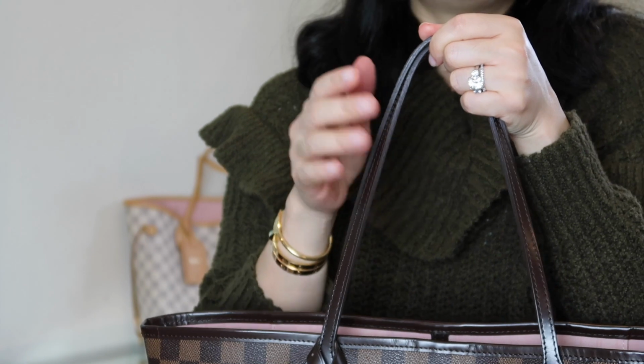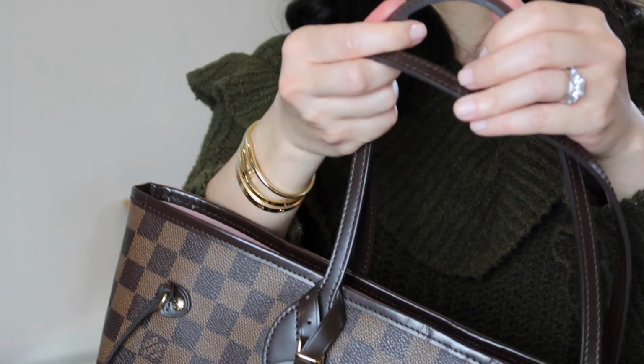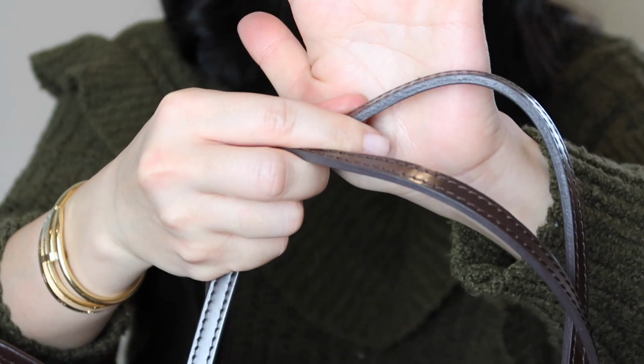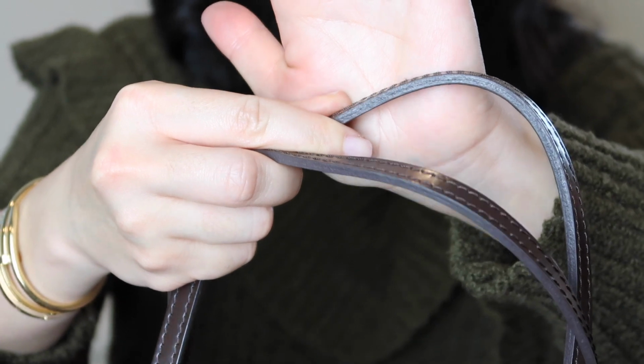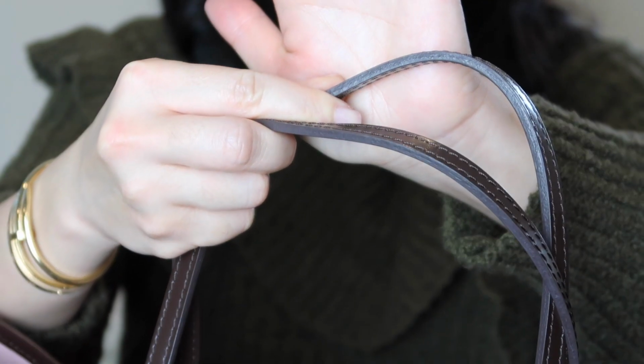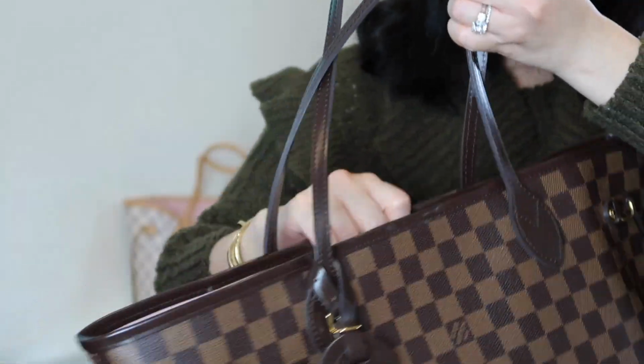So as I showed in my previous video, the other main site of wear is on the stitches and the handles, and these are sometimes a little hard to see, but there are stitches that are slightly frayed on the handle. And again, I think that's normal wear and tear, but you definitely can see signs of that.